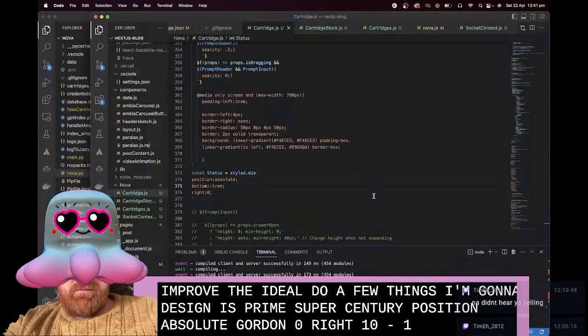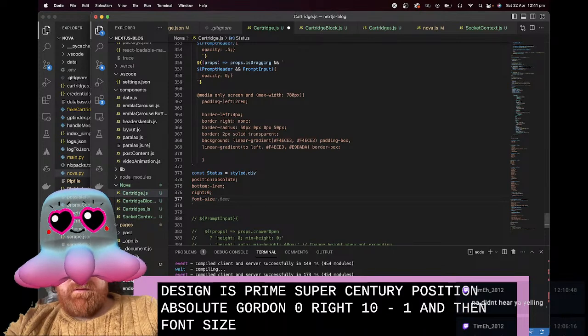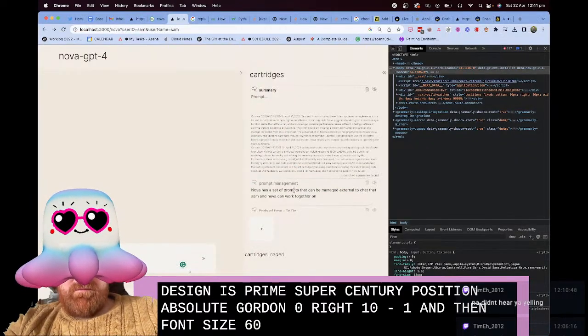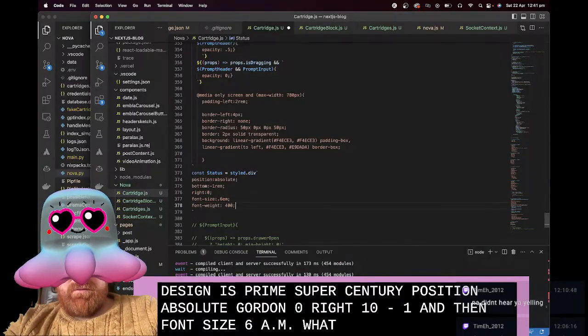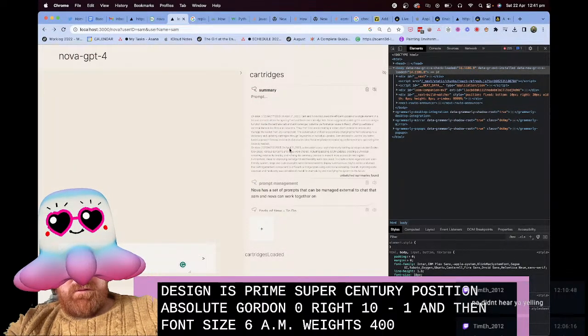Okay, and then font size 0.6 em. Font weight 400. Yeah, sick.